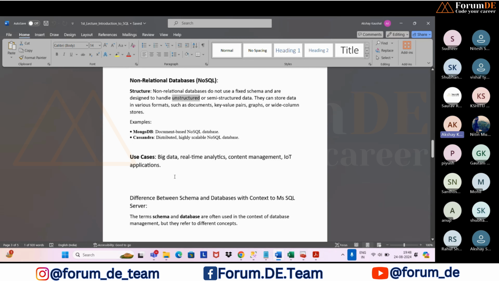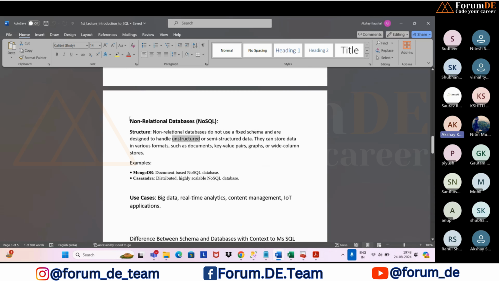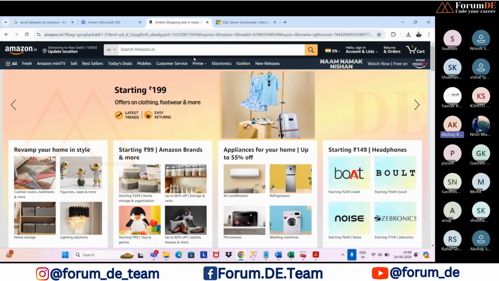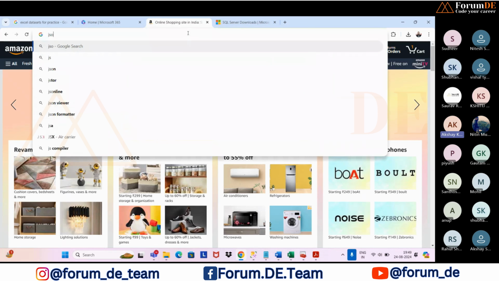I just want to make you aware of what NoSQL is. It is not relevant to the course, and SQL is not used in this type of database. I have written this in the document, and let me show what the JSON format looks like. It's a key-value pair.